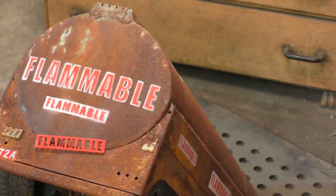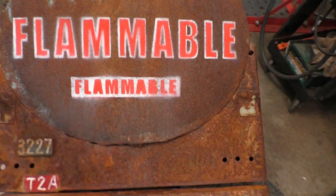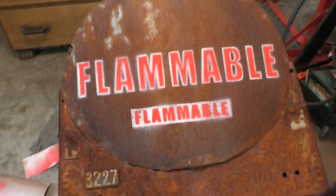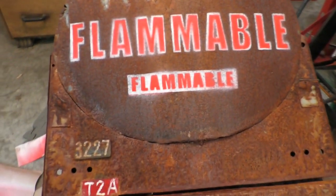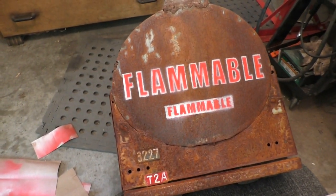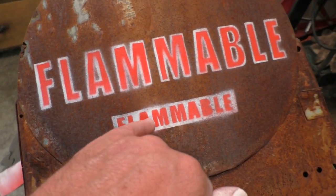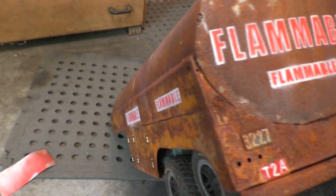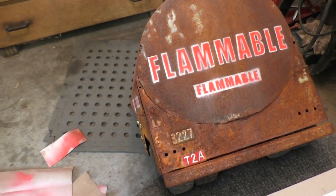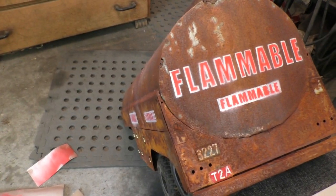You're zoomed in there — that ain't too bad, you know. It's not perfect, but this is going to be rusted more and there's going to be diesel oil dripping all down the back here. That looks actually pretty good. I'll just get this outside, sit in the sun for a bit, take some beauty shots. I won't bother filming doing the brush work filling in the A's and the B's. I'll just get onto that. Let's let the paint dry, throw it back out, sit in the backyard under the sprinklers, and be cruel to the paint job — make it rusty and faded.